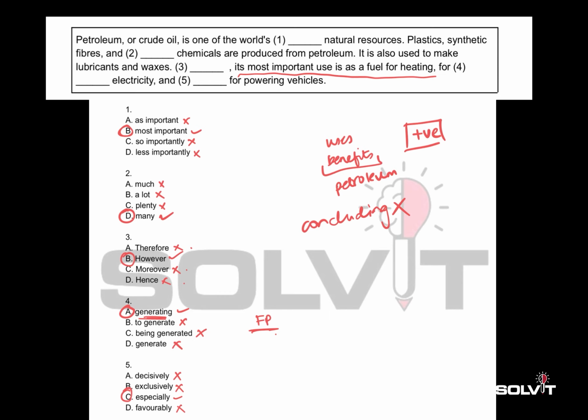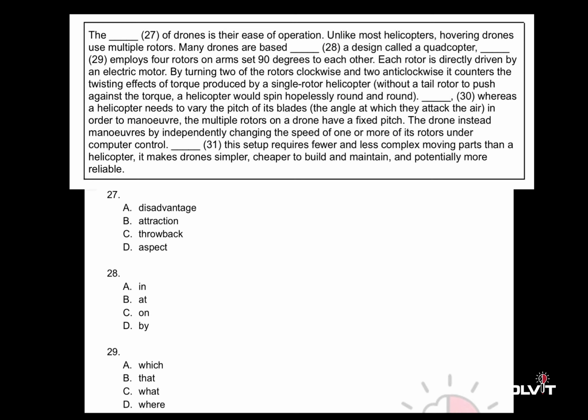Okay, so this is done and we'll do another example. I'm going to do another cloze passage with you, and this is a bit longer than the previous one, but that's okay. Firstly, we have to read the entire passage to make sense of what it is talking about and whether it is positive or negative. Okay, so let's read it together.